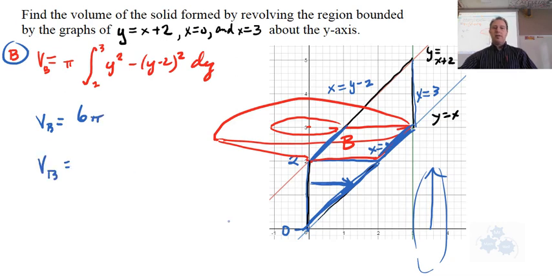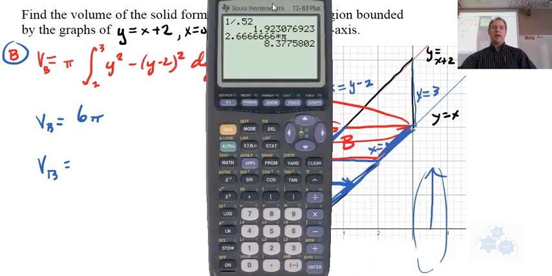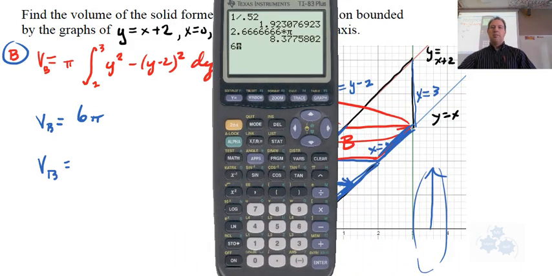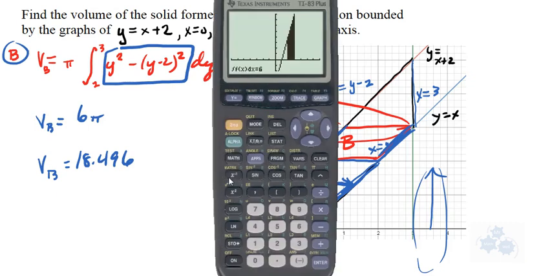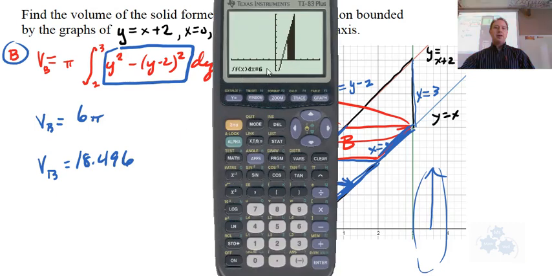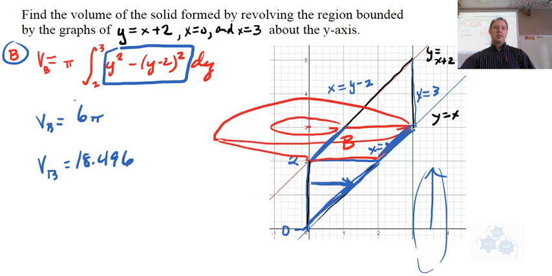And you guys can check that on your calculator. And so for a decimal, if we're okay with decimals, 6 pi is just going to be 18.496. On your calculator, you can just plug this right in, right here. Plug that in, graph it, find the integral, multiply that number by pi, you should get 18.496. So just take a moment to double check that in your calculator. All right, so on your graphing calculator, here you go. You get 6 right here. That's going to be your integral, and then times the pi gives you this number here. All right? And that's the second portion.